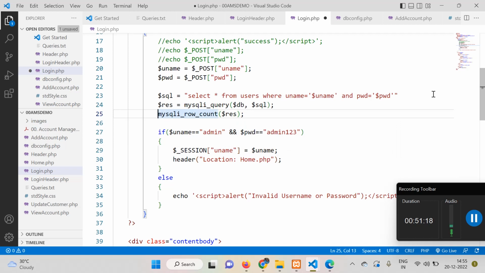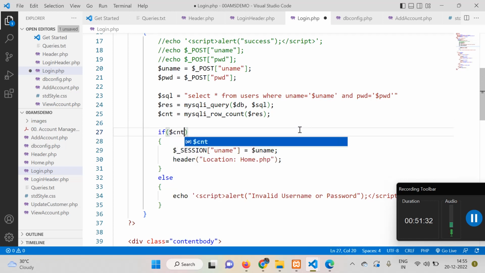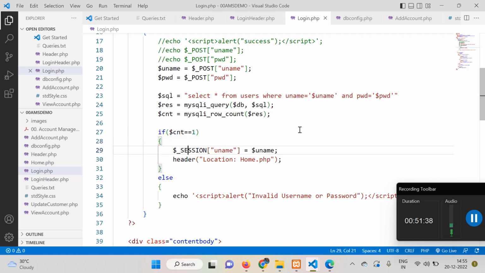We can save it in $cnt. We can check if $cnt is greater than or equal to one, that is, at least one user.